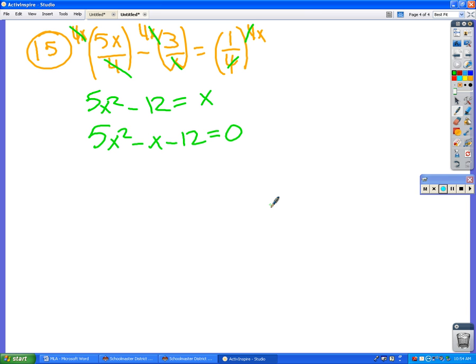If you wanted to factor this one, it's going to be a little bit trickier because of the 5 in front, so you might be best off just going on quadratic formula. How do you do the quadratic formula? So this would be one of those where to factor this, I'd go 5 times -12 is -60. And so I need two things that multiply together to be -60 and add together to be -1.